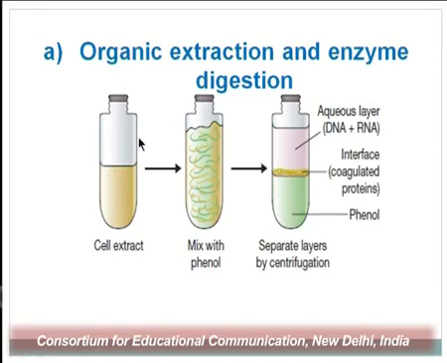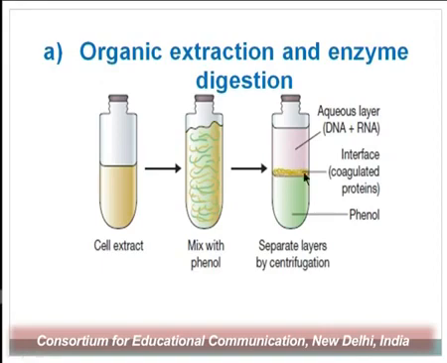Now, we have a cell extract which contains a soup of biomolecules that has been released from the cell. What we do is we add phenol, or a 1:1 ratio of phenol to chloroform, to the solution and mix it well. Then when we centrifuge it, the organic and the aqueous phase separate out. This is the aqueous layer that contains the DNA, and this is the organic solvent layer, which is basically the phenol.